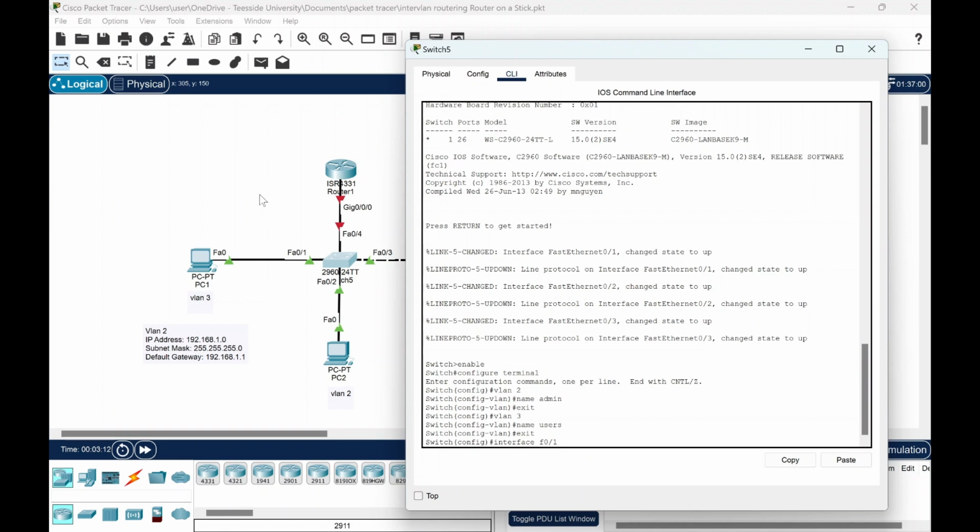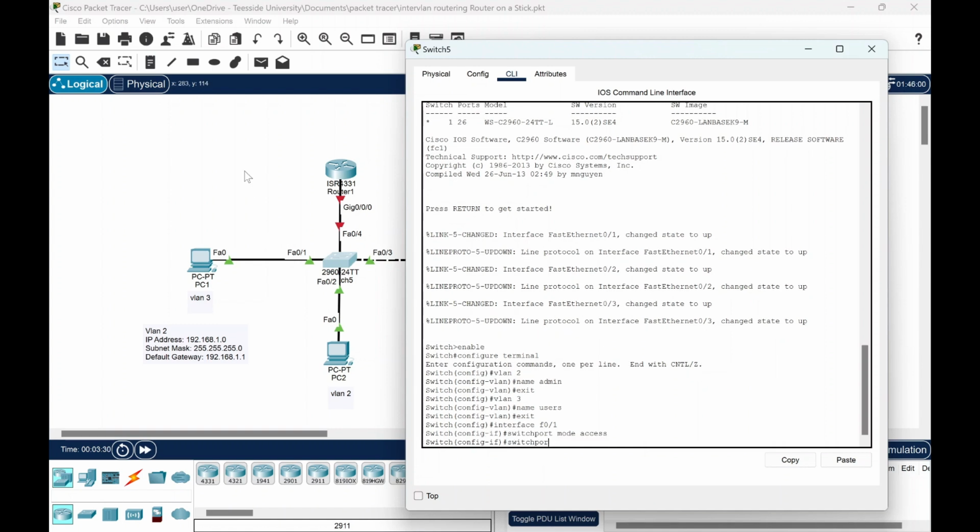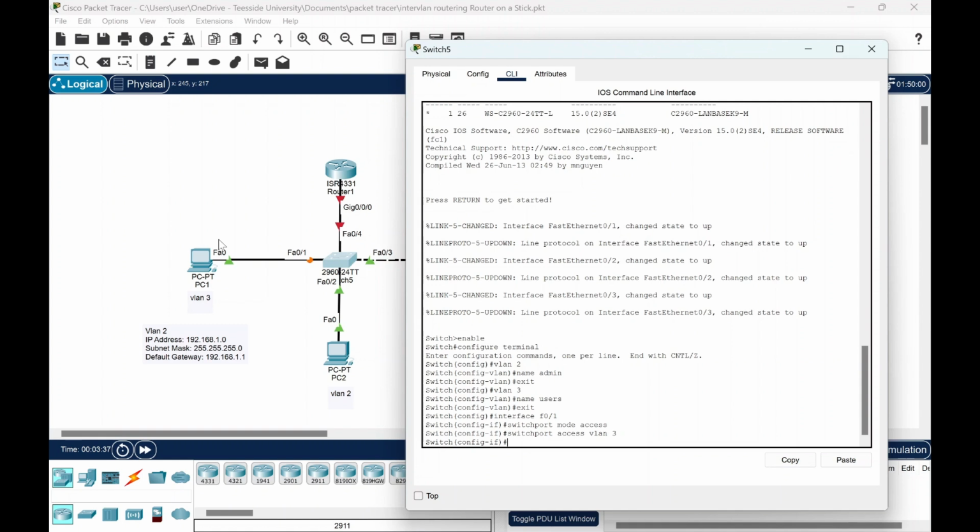It's an abbreviation. Press enter and let's type in switchport mode access. This will put the switch into an access port which we can use to add to a VLAN. Let's put switchport access VLAN 3 for this VLAN here. Press enter. As we can see, it's joining the VLAN because this has turned orange. This will turn green again soon, so you don't need to worry about that.